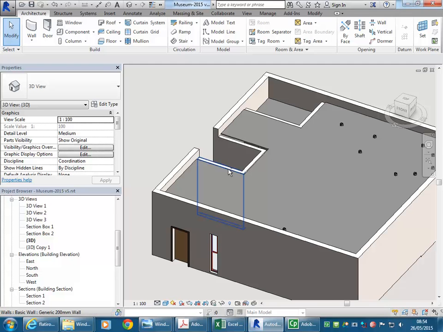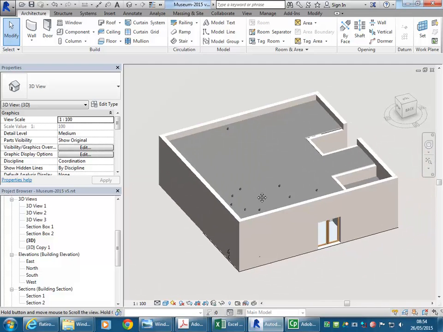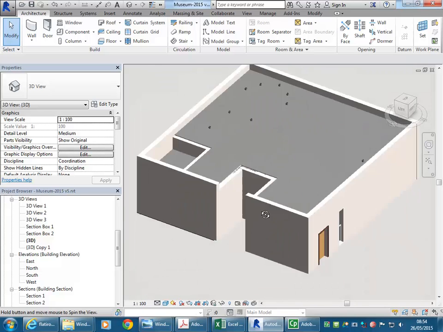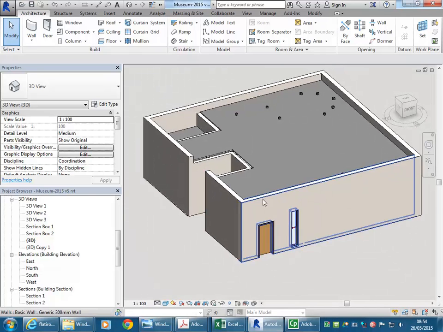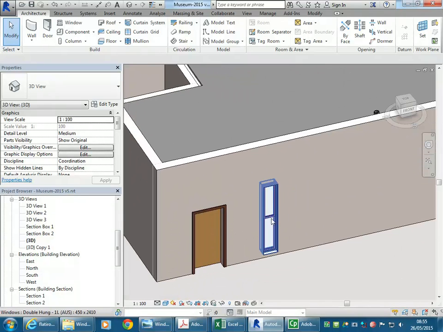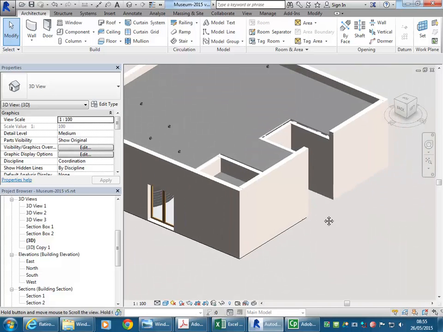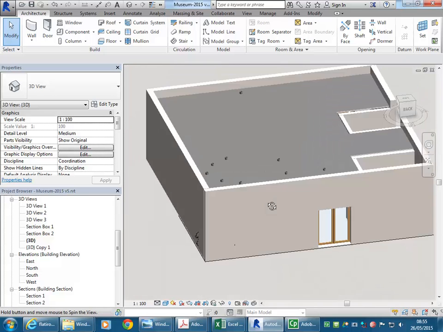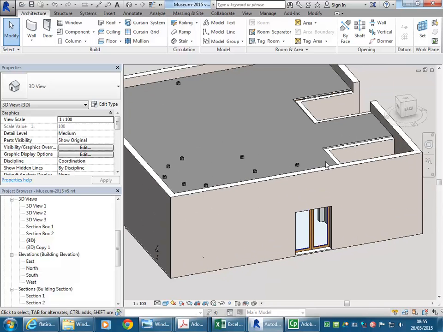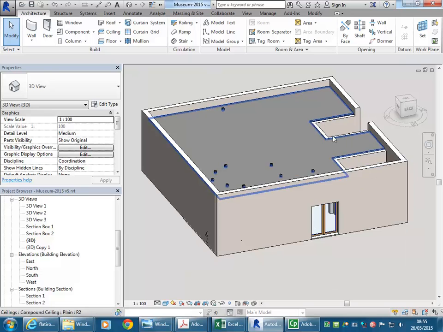Okay, so I've got the exterior shell of the building here, which I really want to allow more light to come through. You can achieve that obviously with windows, and I've got a very basic window there. But to have large expanses of glazing, often it's better to use curtain walls. So I just want to give you a basic run through on those.